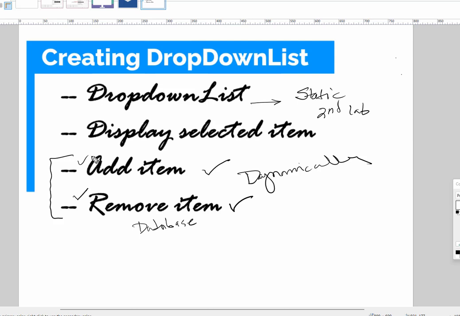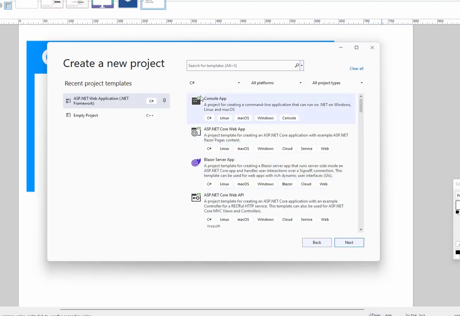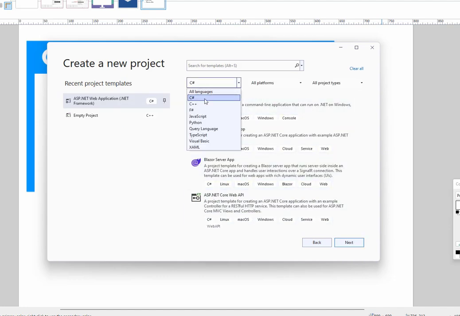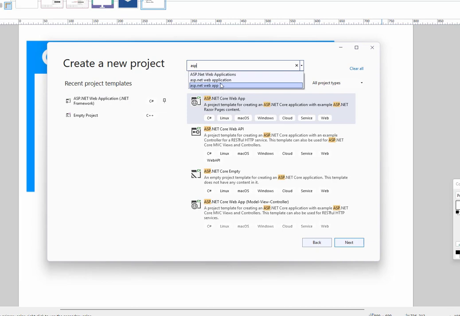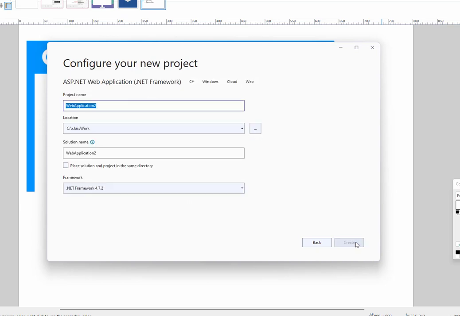list. So let's start. I'm using Visual Studio 2022 and I'm going to start from the beginning because I still get some students asking me how to create the project. So I'm going to click Create New Project and then make sure that you're selecting C# from the languages. This doesn't really matter at your level now. Then look for ASP.NET Web Application. That's what we are using in this class. Make sure the first item, ASP.NET Web Application, is highlighted, and then click Next.